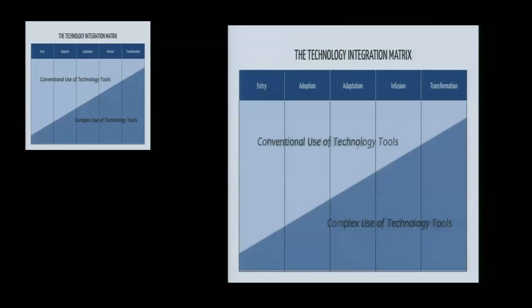An entry-level lesson is a lot more likely to involve simple, conventional use of technology tools, regardless of which technology tools we're talking about. The use of them is much more likely to be conventional. And as we move toward transformation level, you're much more likely to see unconventional or innovative or complex uses of technology tools.